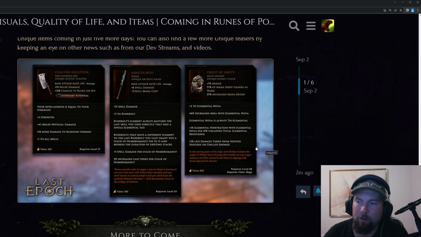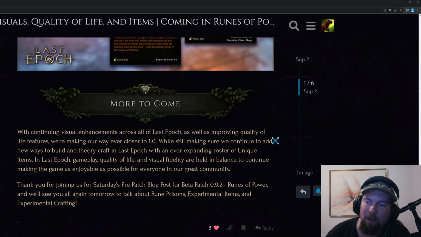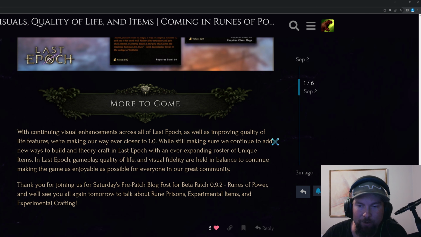And then the Crest of Unity is an Elemental Nova unique, which gives +4 levels to it, gives increased area, and then makes it always tri-elemental. So just off the top, it'll be very curious to see how we can play with that if we find it this next week coming up. And more to come, with continuing visual enhancements across all of Last Epoch, as well as improving quality of life features. We're making our way ever closer to 1.0, while still making sure to continue to add new ways to build and theorycraft in Last Epoch with an ever-expanding roster of unique items.